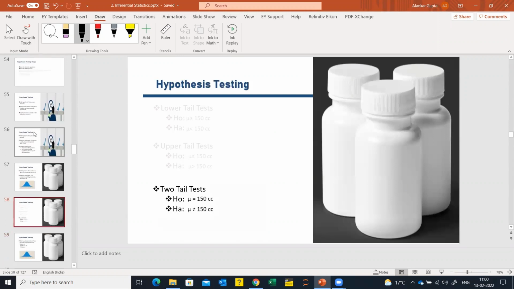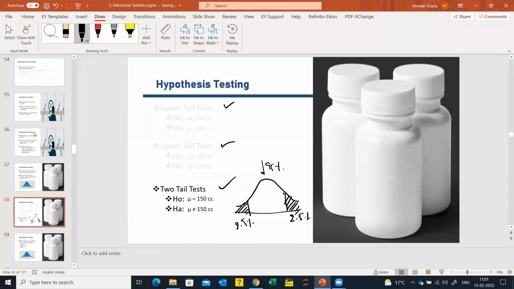We have the lower tail test, the upper tail test, and the two tail test. The two tail test looks something like this. So you have your confidence interval here, this is your 95% and 2.5% and 2.5%. So this is a two tail test because you have two tails here.